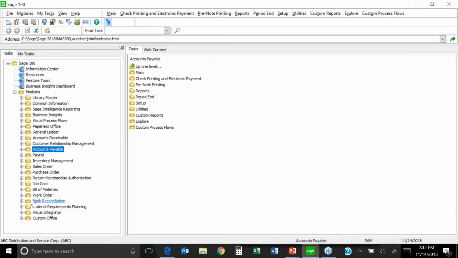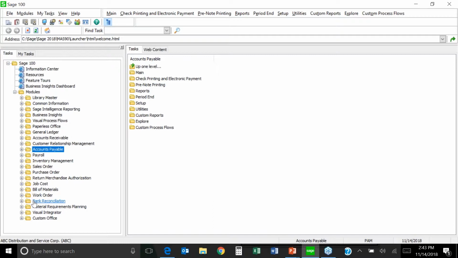If you find yourself in that situation, it is very easy for us to wipe out the data that's in the bank rec, which doesn't affect any history. It doesn't affect anything at all except just what's in the bank rec. We'll make sure that the integrations are turned on. You would manually key your outstanding deposits and checks, and that would give you a good starting point.